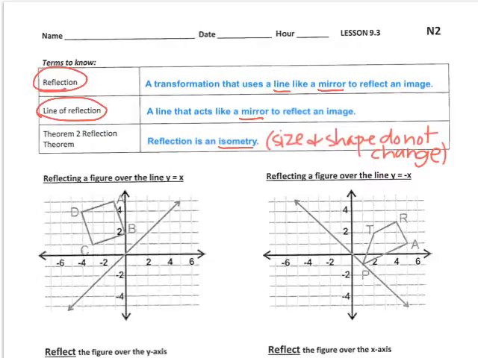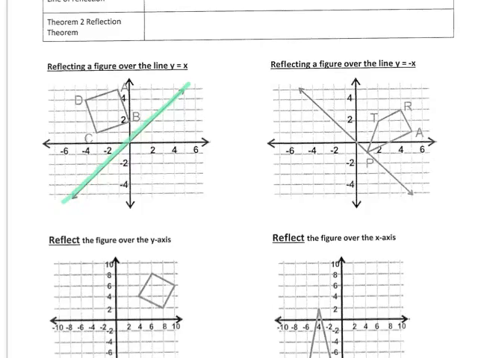So let's take a look at the line y equals x. I have the line y equals x highlighted in green, and the slope of this line is positive. So let's go ahead and use each point in the figure, the quadrilateral here, A, B, C, and D. I'm going to do this example so that you can see whenever you have a line of reflection that is this positive sloping line, we're going to go about this in a certain way.